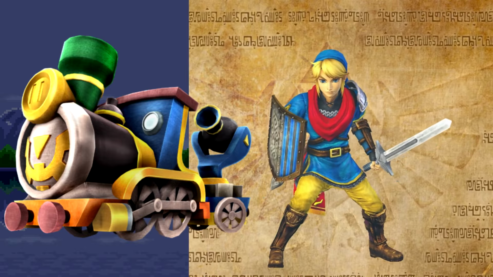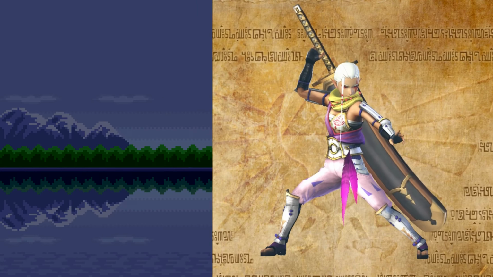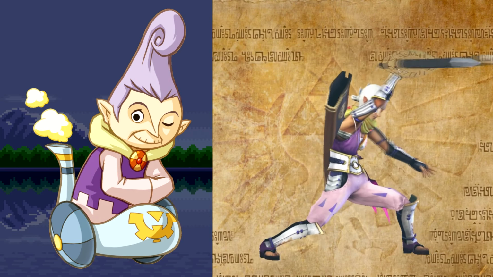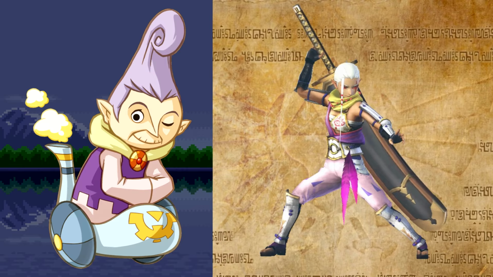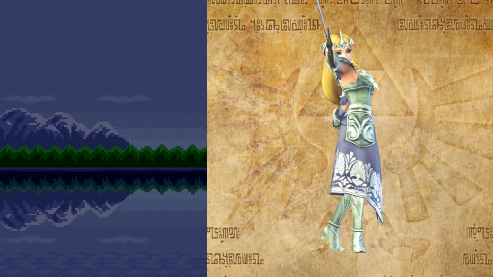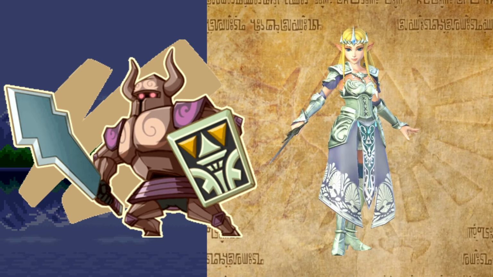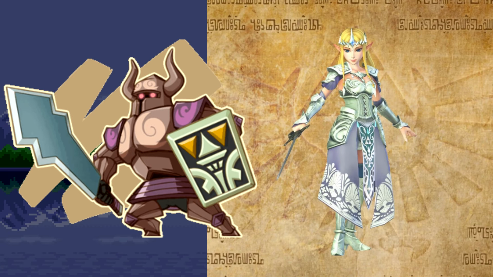Impa's white hair with the pink and purplish guard here is a connection to Anjean, a member of the Lokomo tribe who helps Link in Spirit Tracks. Zelda's pale colors here are a reference to a Phantom from Phantom Hourglass, or also the armored knight that she takes over as a ghost in Spirit Tracks.